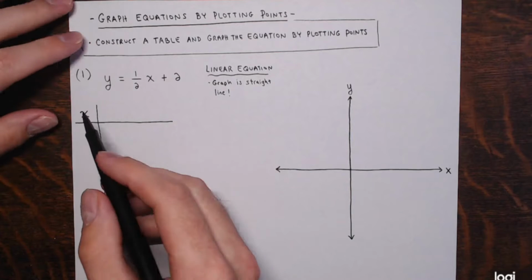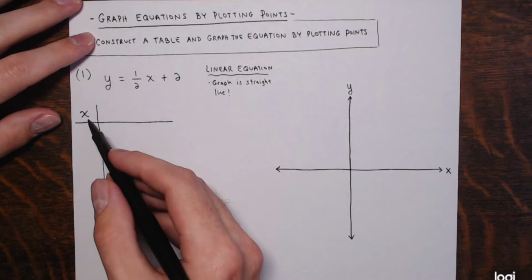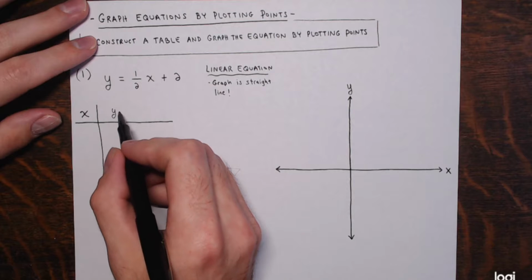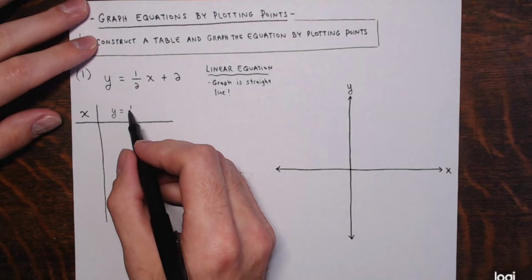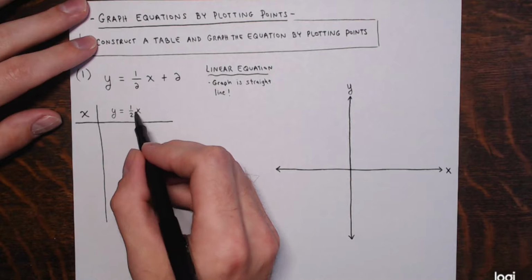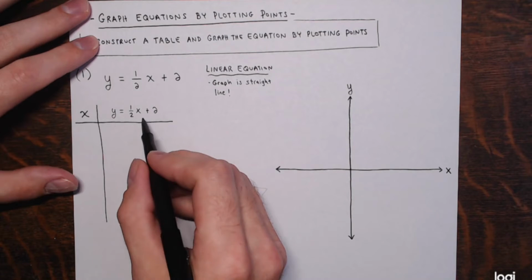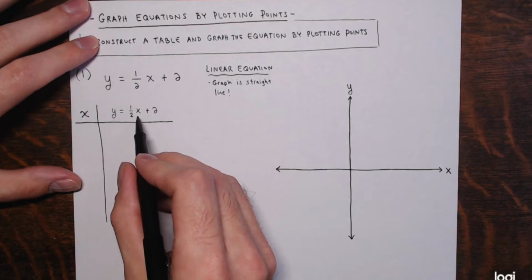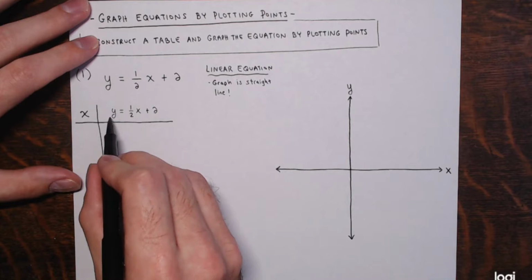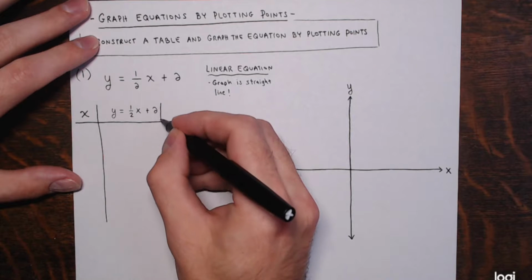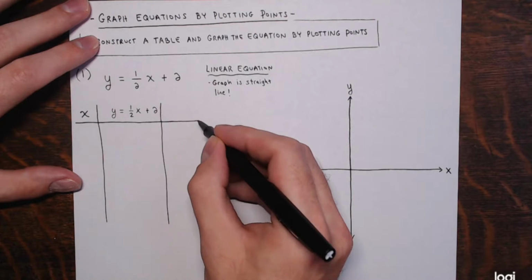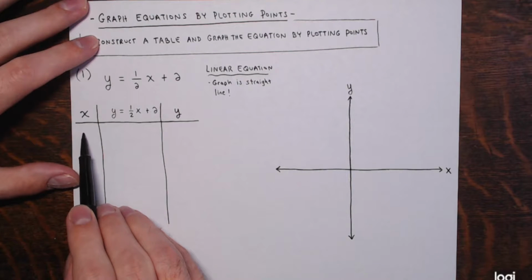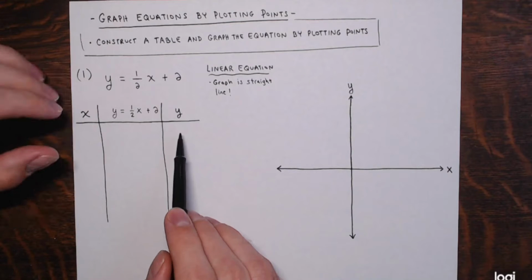For this particular section of this text, they're having you do a 3-column table. One column for the value of x that you choose. The second column where you write the equation, so it's y equals one-half times x plus 2, and you plug in your value of x and solve for y. And then over on the other side, in the third column, is the value of y. Then you look at the first column and third column for your ordered pair.